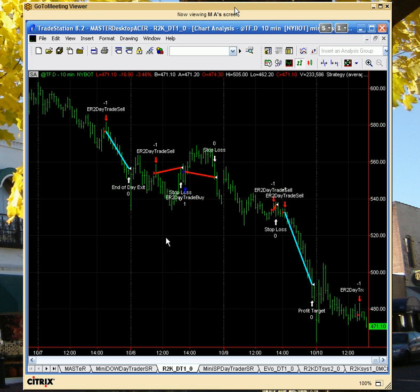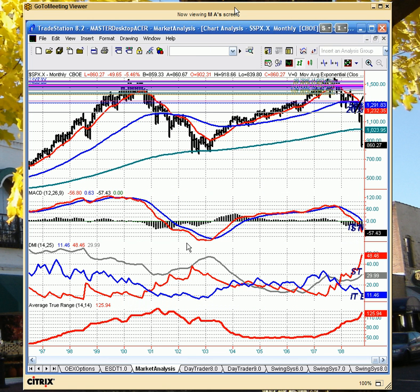Oh, we actually wanted to look at a monthly chart. Now, of course, we've been bearish since 1376. So we've been telling you the market is bearish. 1376 was, I believe, when we switched our official market timing bias. 1376 on the S&P said sell, bearish on the market. We moved to fully bearish. We've been fully bearish from an official market timing standpoint since 1376. That's on a daily chart.